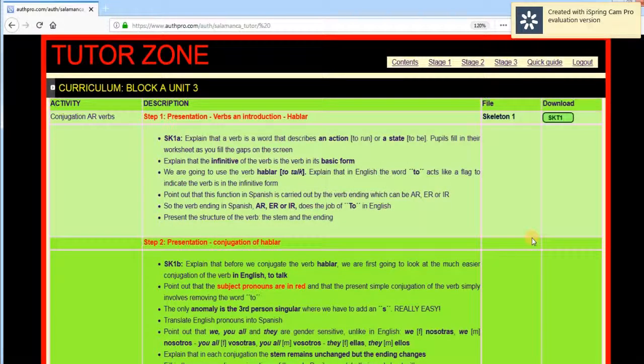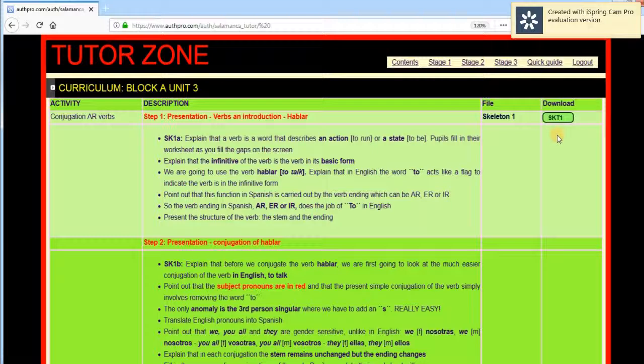Each unit in the entire course comes with a lesson plan, and we just ask you to follow that lesson plan. There are simple instructions which tell you what to do. You need to spend 5-10 minutes reading through that and seeing how it links in with the skeletons and the drills that you'd be expected to carry out with pupils. The first thing is the presentation. Nearly always there's a presentation phase to start with. If you look to the right here, it says skeleton 1 and then the button skeleton.